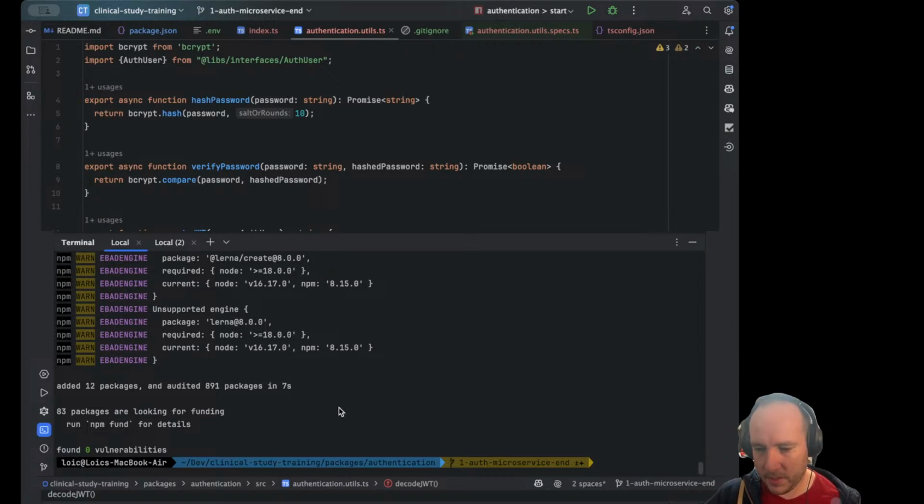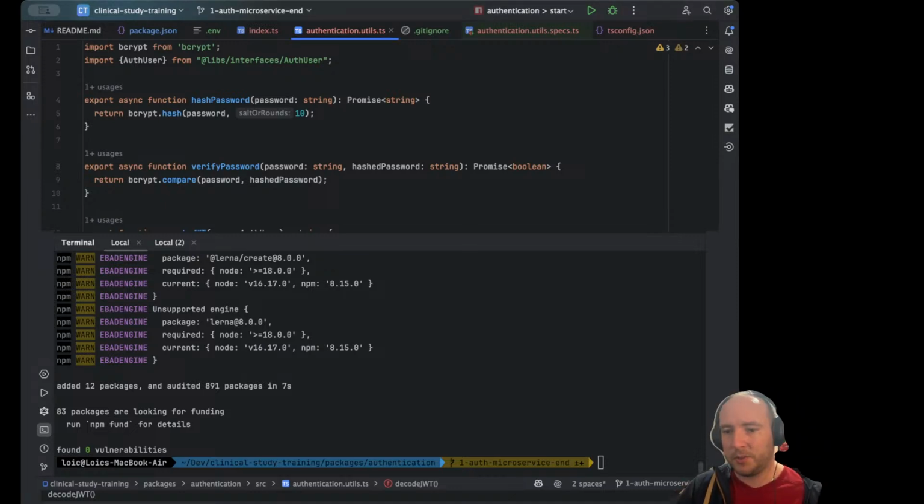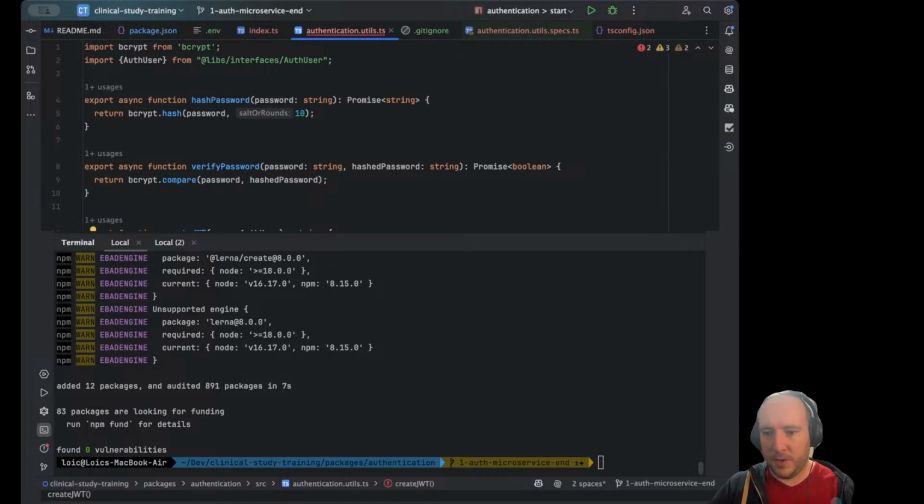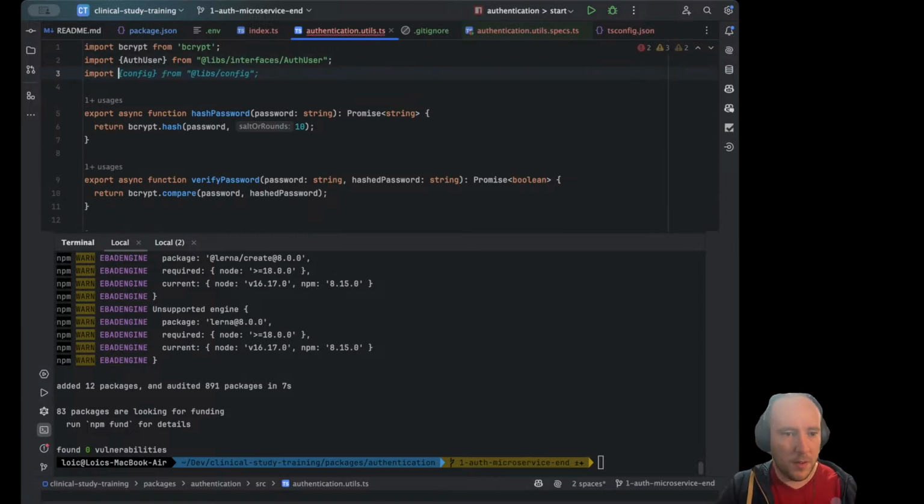Here we go, and it's been installed. Okay, and then to create a JWT, it's very simple. We import JWT from JSON Web Token, and then this will return JWT.sign.